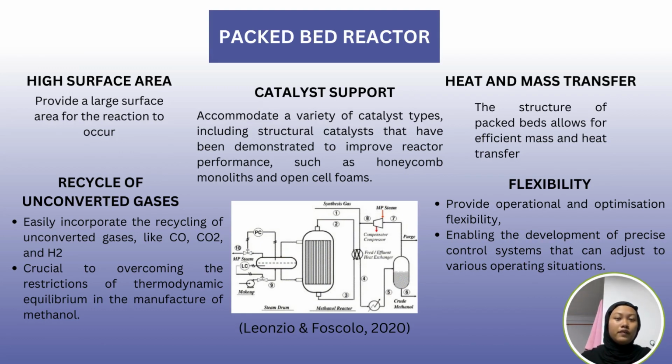Next is recycle of unconverted gases, because the PBR easily incorporates the recycling of unconverted gases like CO, CO2, and H2, which is crucial to overcoming the restrictions of thermodynamic equilibrium in the manufacture of methanol. The PBR is also flexible and provides operational and optimization flexibility, enabling the development of precise control systems that can adjust to various operating situations.